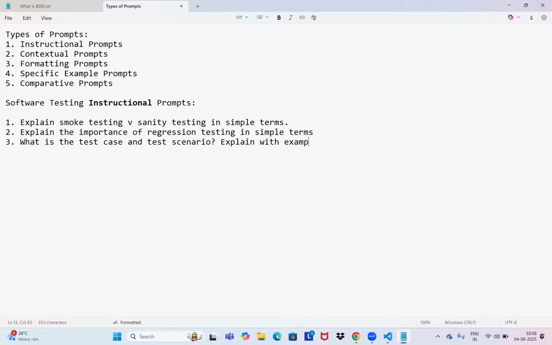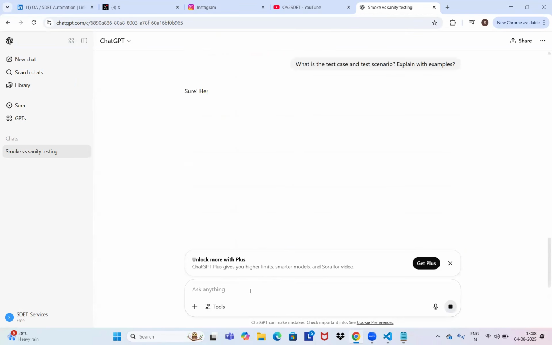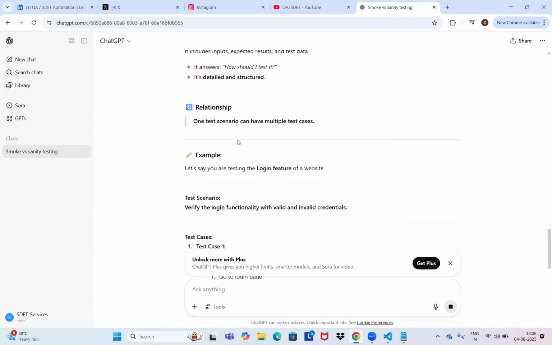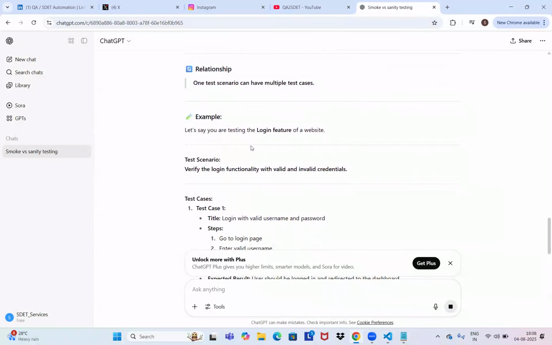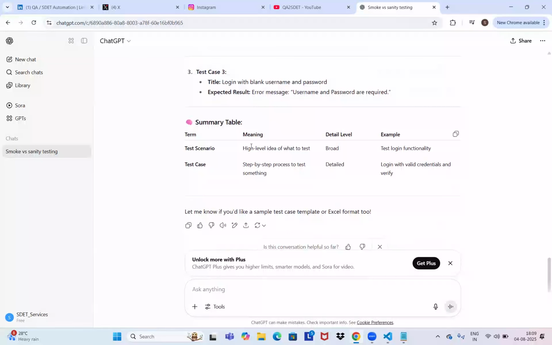This is one more simple instructional prompt. It is giving what is a test scenario, what is a test case, the relationship and examples, multiple test cases, a summary table and all. So this is one prompt.